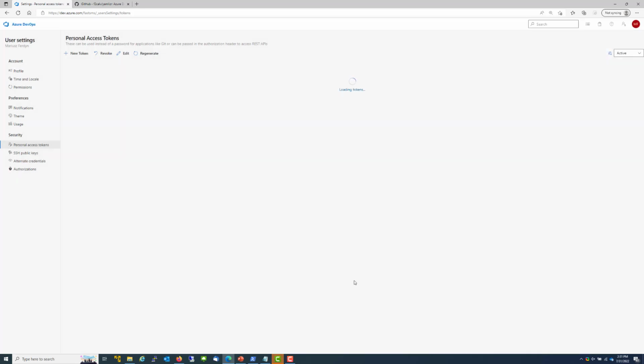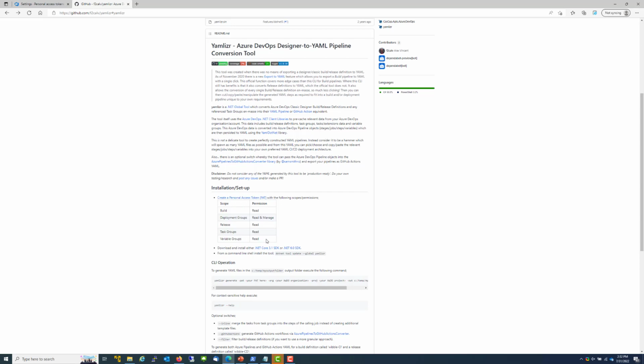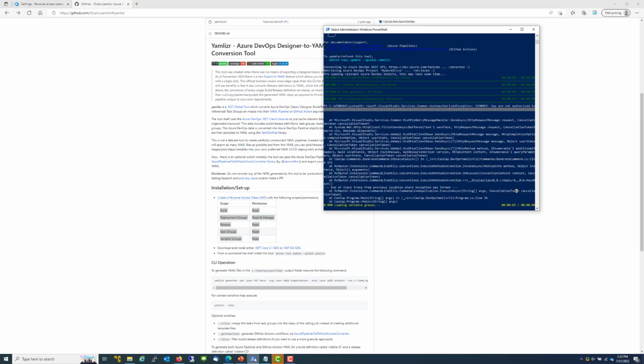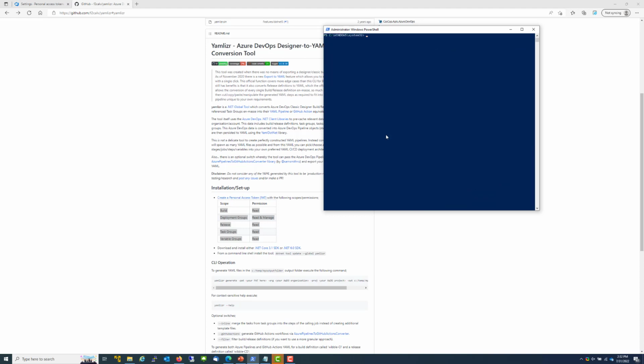Read only, I add these two and execute it once again, and consult our documentation. Okay, variable groups for sure it needs, so be sure that you give this permission. I give more, but it's not important for me at this moment. In your production you should not give more permission. So let's generate that once again.